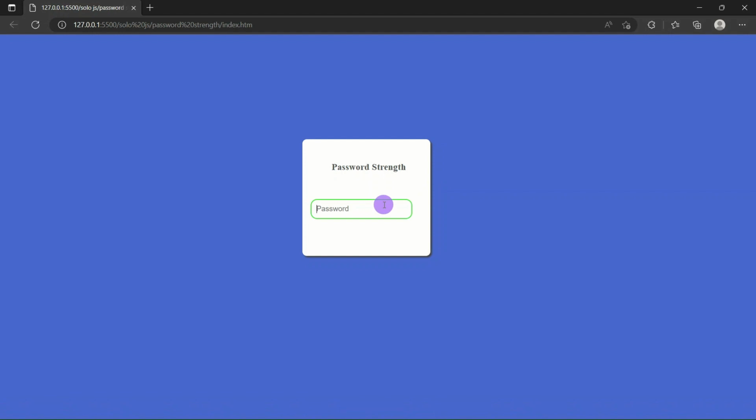So see, the border is red and this red weak password is showing. It's because it's less than 5. This is only 4 characters, you can see here.